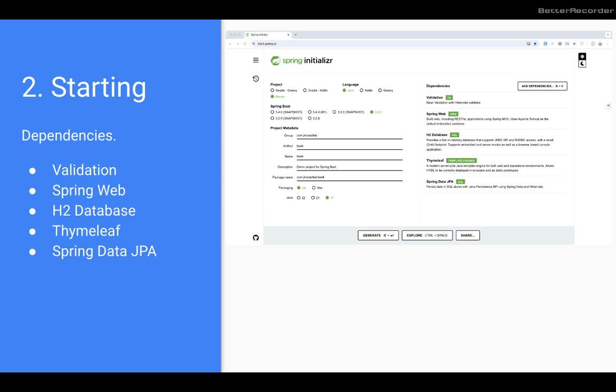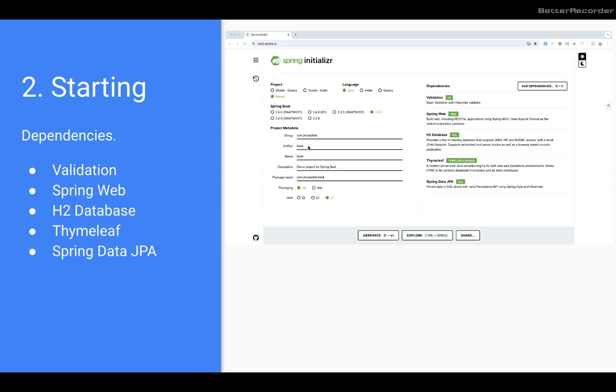For the backend, we can use Spring Boot, and for project management, we use Maven. Maven can help you manage the jar packages, and the language we use is Java.